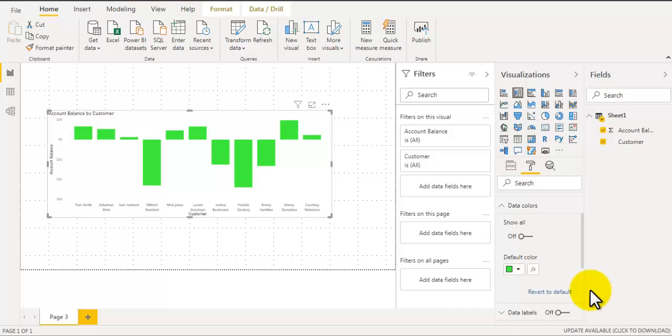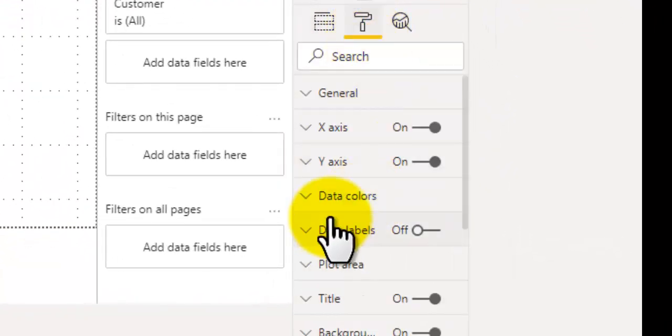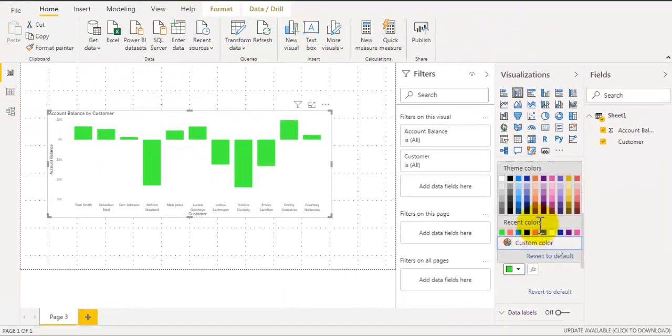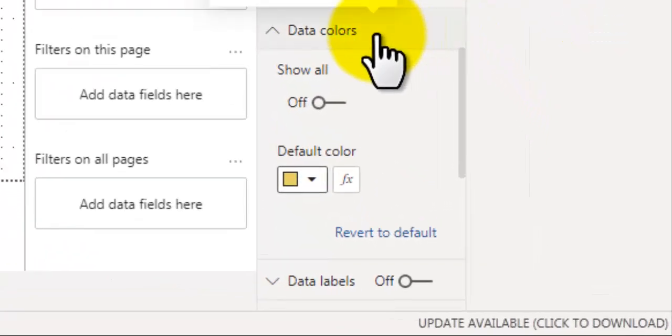I have a simple bar chart available here where I have few categories where I have values in positive and few values in negative numbers. So let's select the bar chart and let's go to the properties of this bar chart. Here we can change the data color, which is a bar color. Here you can select the color and that color will be applied to these bars. But I can see when I change the color, that color is applied to all the categories and it does not differentiate between positive values and negative values. So we want to highlight positive numbers in different color and negative numbers in different color.